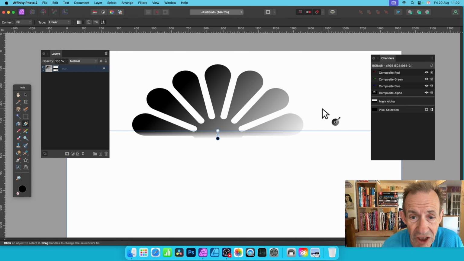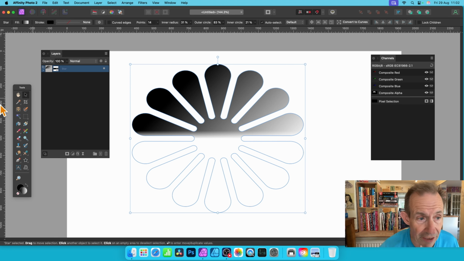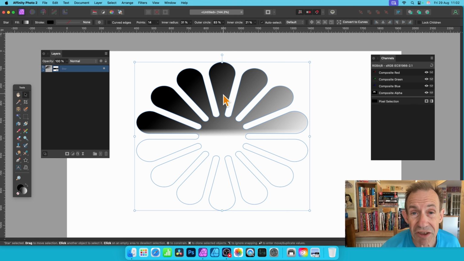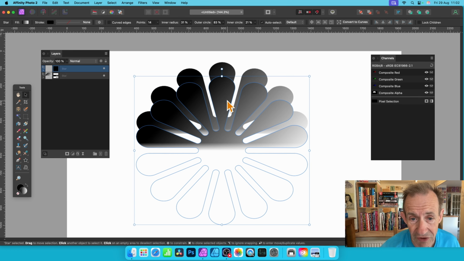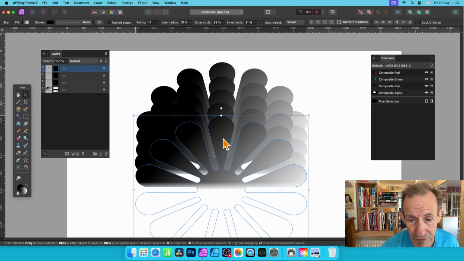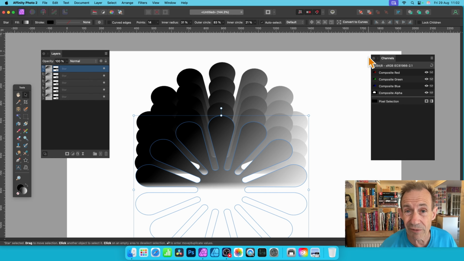So you can get a design like that. Very basic star, but now a half star. All the things are still manipulable. You can still manipulate it. So you can go there, back to the star, and you can move this around. I'm just going to duplicate it now. So hold down the Alt or Option key and you can just duplicate it. And as I drag that down, you can see that nice interesting effect you can create very quickly with half a star.